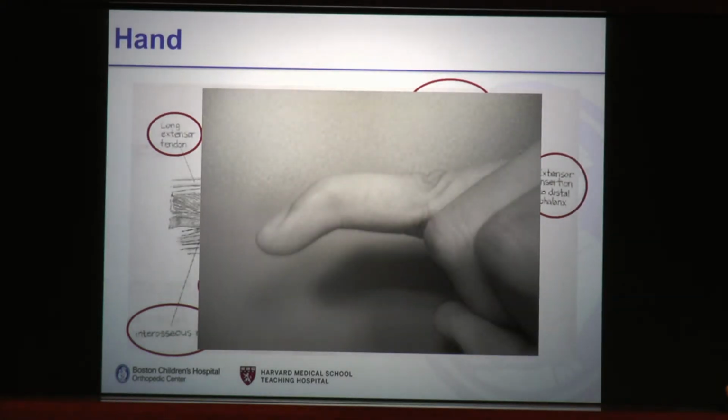So this is just a picture of my finger. I can briefly show you that I can extend my digits, but if you look carefully at my ring finger, as I was a bad adolescent patient, I can't extend the very tip. So while much of my extensor tendon to my ring finger is intact, I can't extend the tip, and this is a classic finding, as we all know, of a mallet finger, something we'll talk about later.